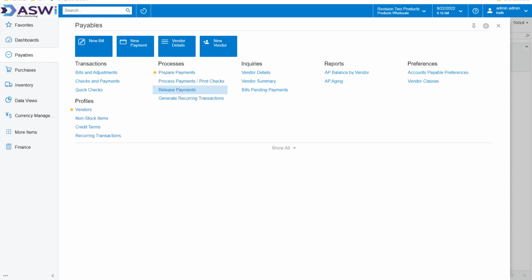Acumatica provides a way to automate many of these steps by creating schedules for your regular processes. Processes can help remembering to run each process and provide you with updates on steps waiting for you back on your dashboard, saving you time and alerting you to things pending completion. The steps in paying the bills, including the prepare payments, process payments, such as ACH or check, and releasing the payments, the steps we were just going through.